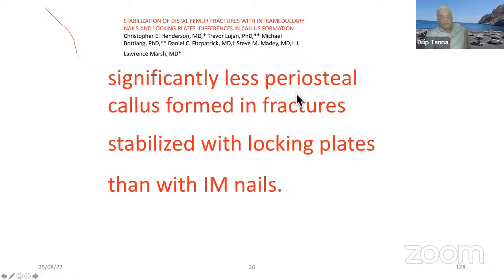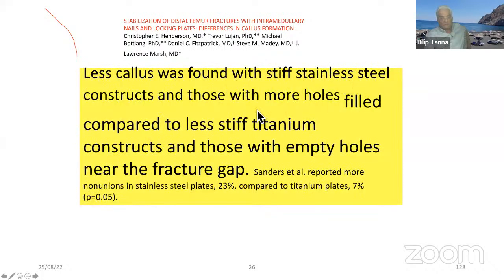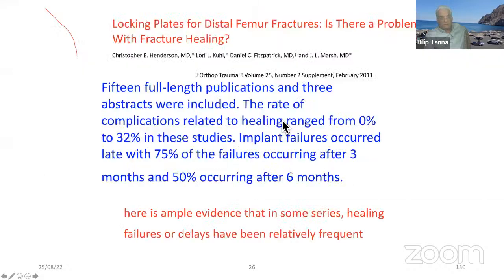Significantly less periosteal callus formed in tibia fractures with locking plates. Less callus was found with stiff stainless steel implants compared with the less stiff titanium implants, and with those with screws near the fracture gap. This is the micro motion concept. And these are all the reports: 21% non-union, 22% required second surgery. These are the results of a distal femur plate.